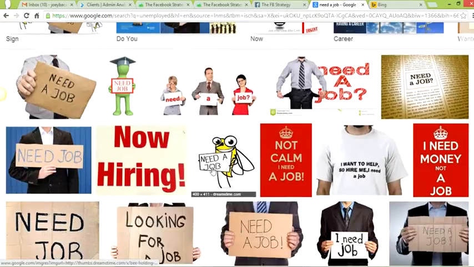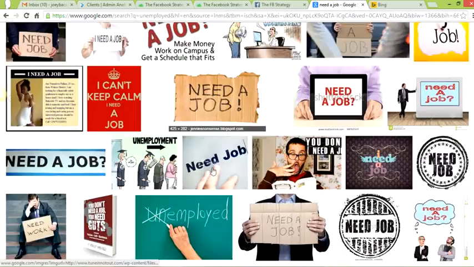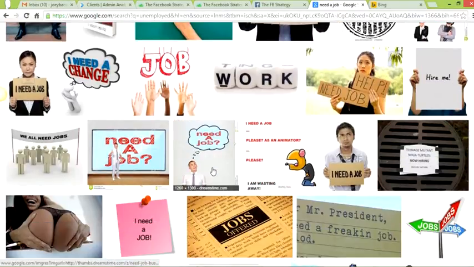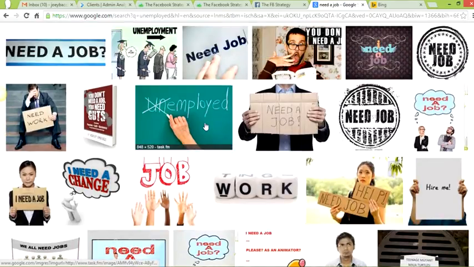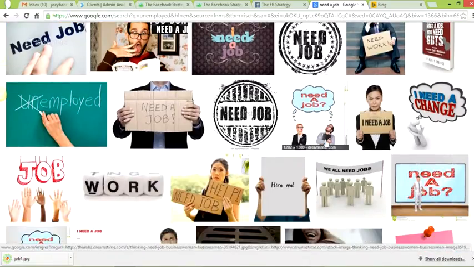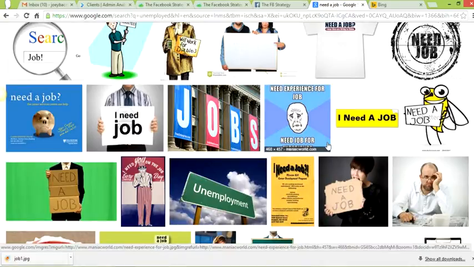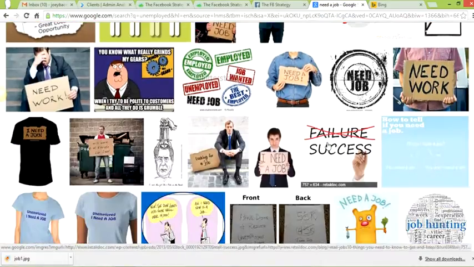It's kind of cool. Now hiring, a lot of the signs again, need work, need a job. I like this one. I'm going to save that one too. And we'll just title these job 1, job 2. It's an unusual picture of a buttocks. I don't know if you caught that.